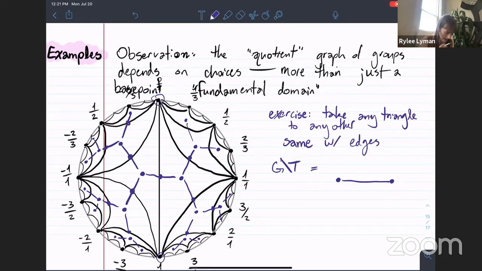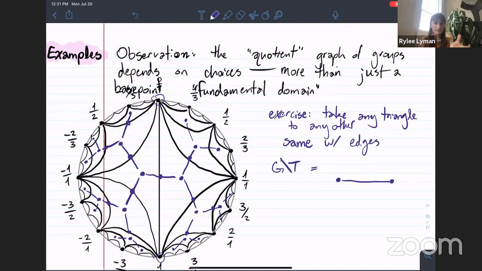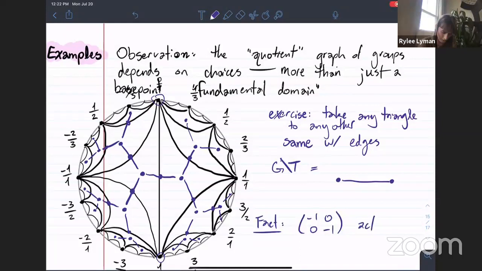Great. So what are the groups? It turns out that the stabilizer of a triangle, I guess the only thing that I can do is rotation. So the effective action is by a cyclic group of order 3. But it turns out that SL2Z, so fact, the matrix (-1, 0; 0, -1) acts trivially, which you can try and convince yourself of. So everything that I'm saying is going to be slightly wrong up to an extension by a cyclic group of order 2. So really what happens is that the stabilizer of this vertex is a cyclic group of order 6. Yeah, yep, great.